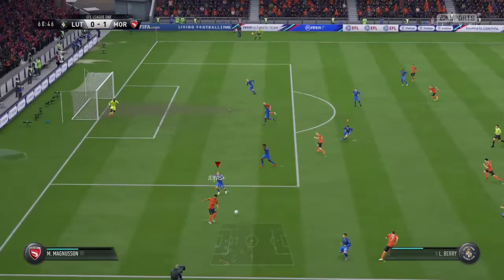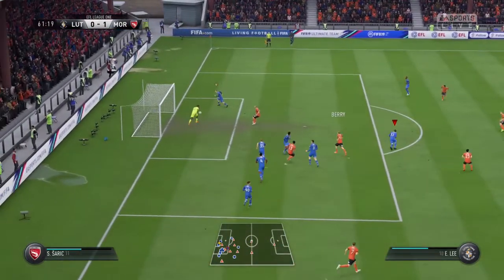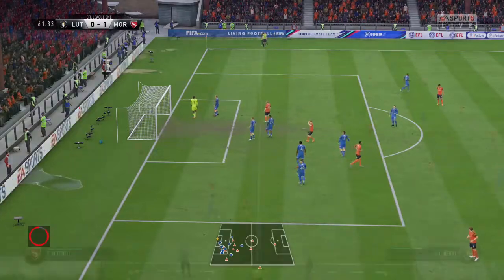Stacey out wide, gets it to Romano. Right in the middle for Jarkson. Barry takes the shot, and it's just going to trickle wide.